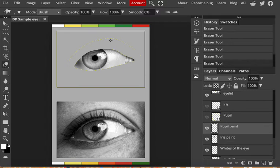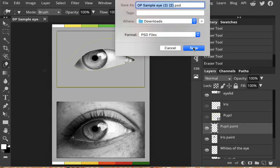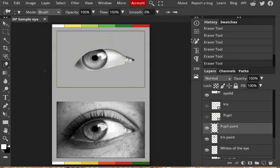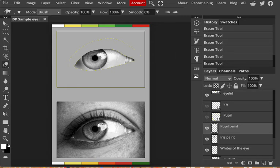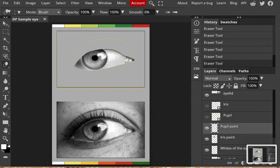So at this point, what I want to do is save this as a PSD. Okay. I'm going to replace that one. I'm going to go ahead and take a screenshot of this, and I will submit this for the next assignment. I still have a couple more things I want to do with this. I'm going to show you guys how to do the skin and try to get the crease of the eyebrow in and eyelid and everything else like that and kind of finish this thing out.